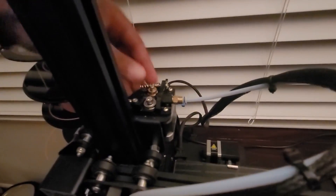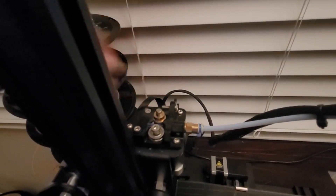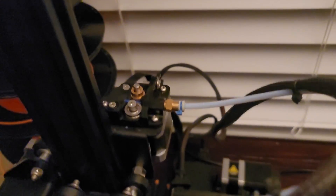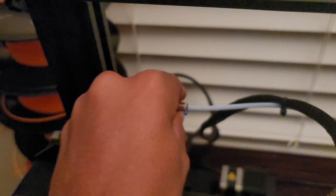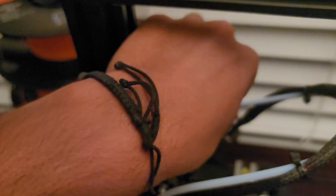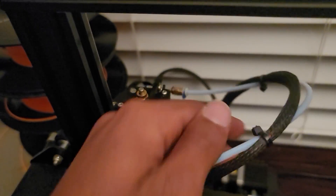The first thing you're going to have to do is just slide off the spring, and right behind it is this little part which you also want to take off. Then next we're going to disconnect this part, which you can simply do by just rotating if it's loose enough. Creality comes with a wrench, so if it's too tight, loosen it with the wrench. Otherwise you can just use your hand, and then you should pull out the filament like so.